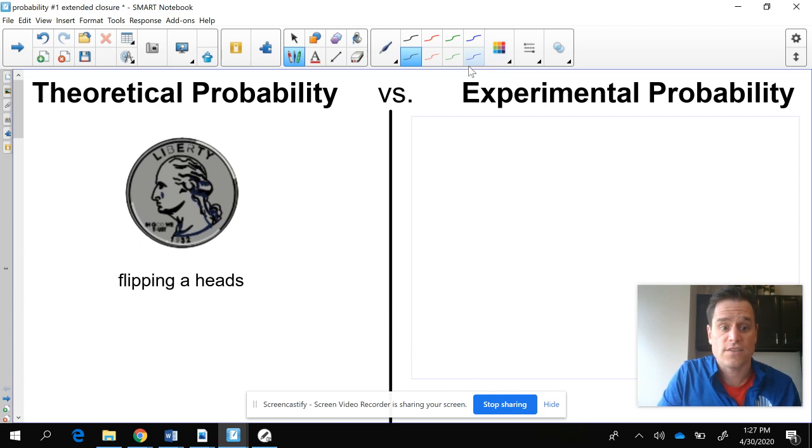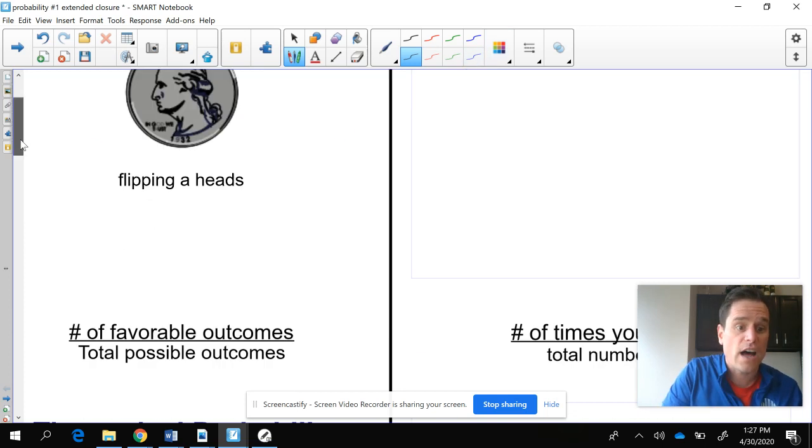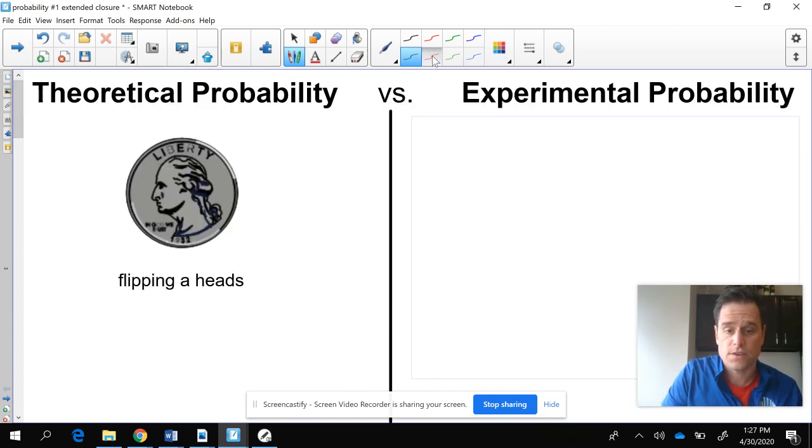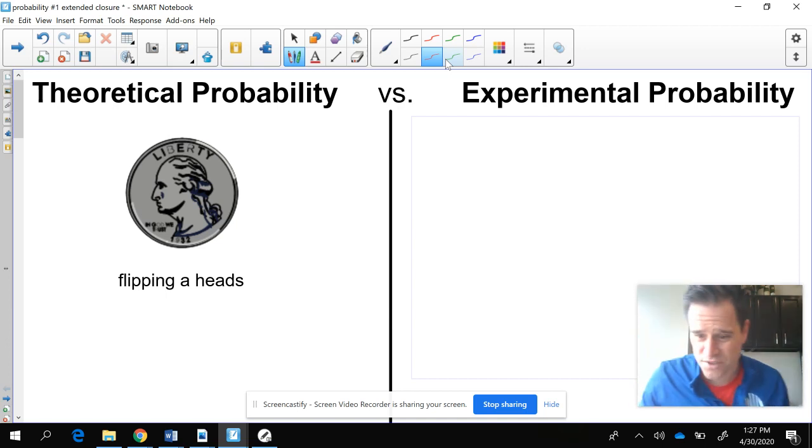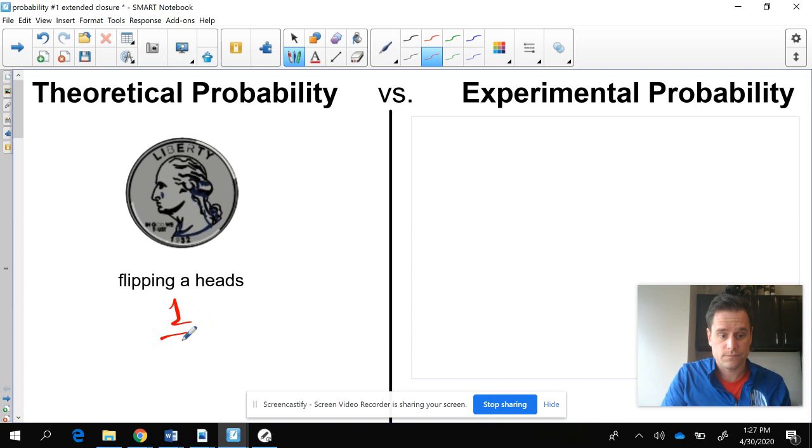So the chance of, for instance, you win the lottery is a probability. The chance of when you get a Starburst and you want the next one to be pink, because pink, in my opinion, is like the best flavor ever, there's a probability that it will happen, because if it's 1 out of 5, then the theoretical probability would be 1 out of 5. It'd be 20%. So, for instance, what's the theoretical probability of flipping heads? You probably know it's 1 out of 2, or 50%. Or we can even write that as 0.5.